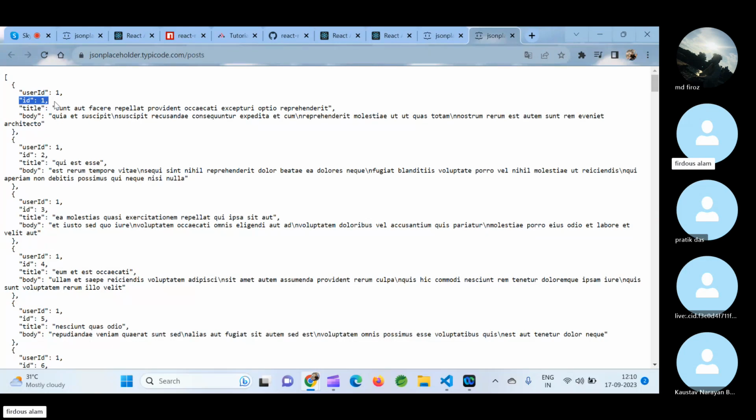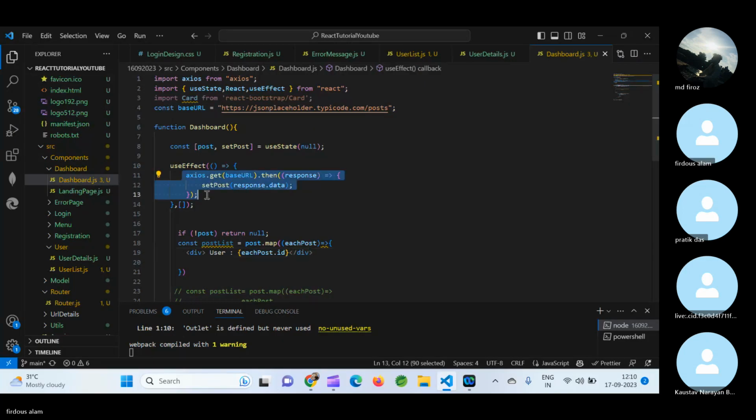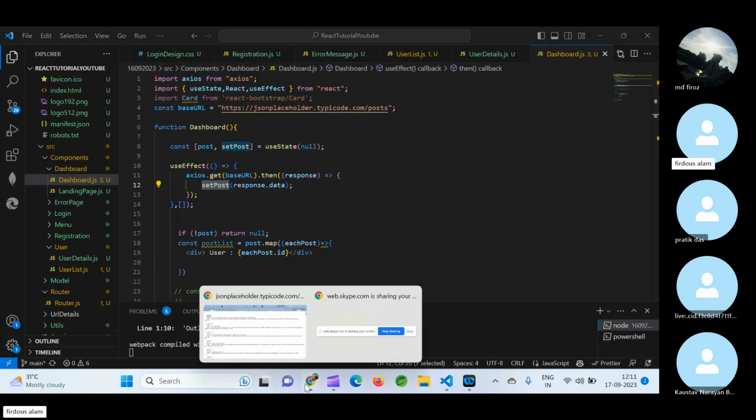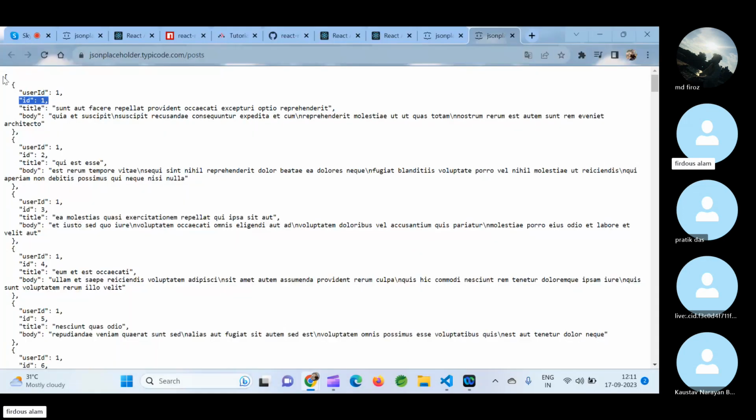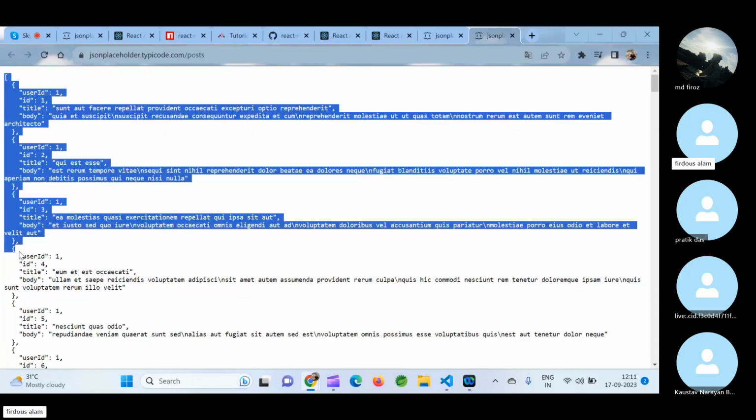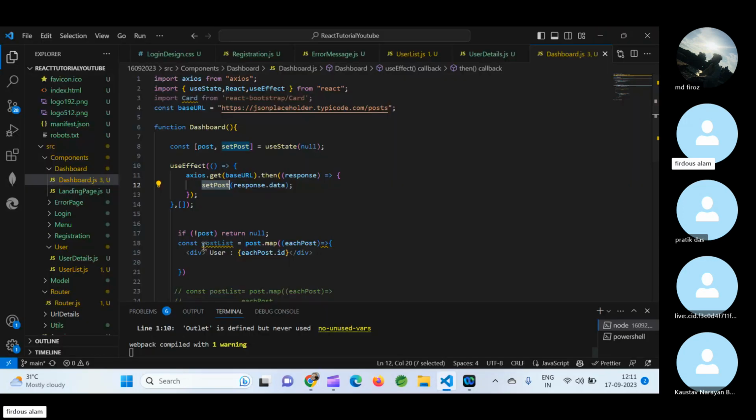So what I did, I got the response, and then I call the map function. This response is an array, an array of objects. So I call this map method, and what will happen?